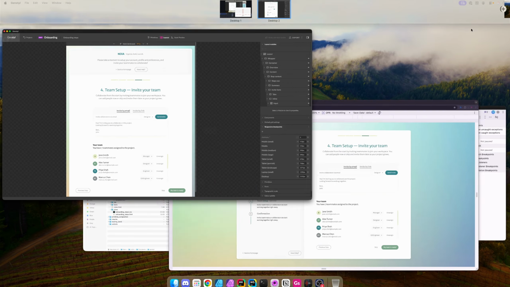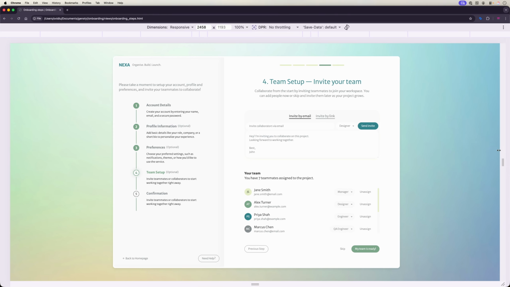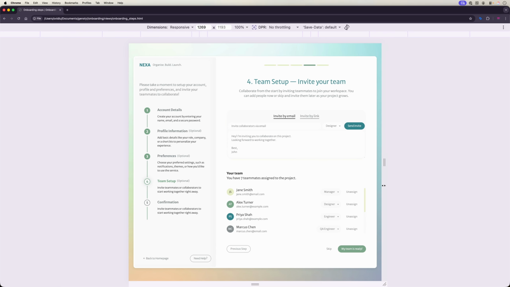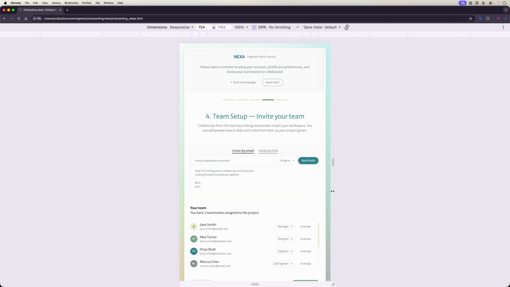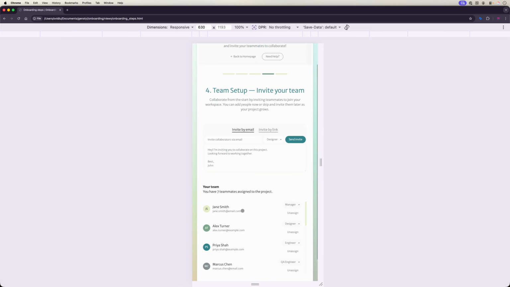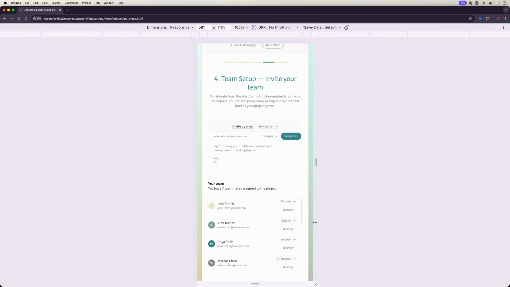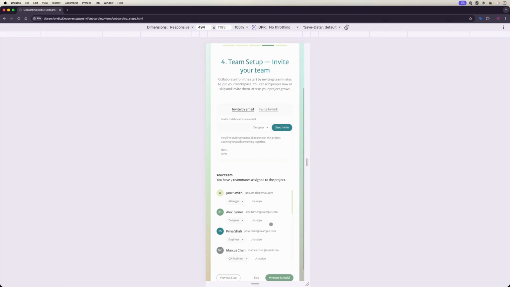So to demonstrate that, we can go to the browser, and we're going to take a look at the teammate row here. So we can see that at some point its layout is going to shift. And there are small tweaks that I came up with to at least make it look presentable, and still have the same structure underneath.